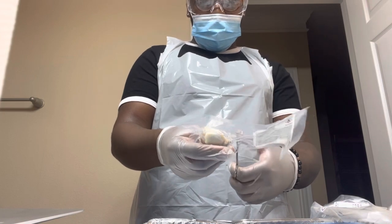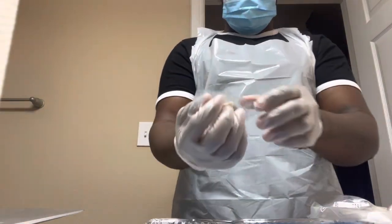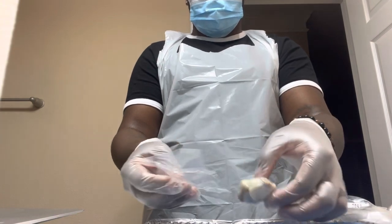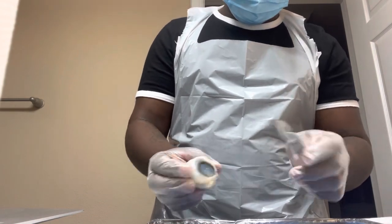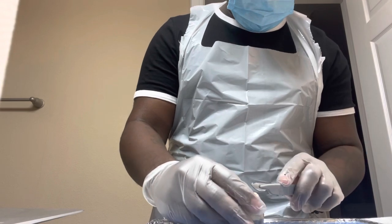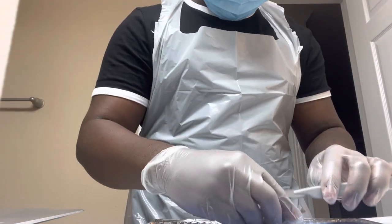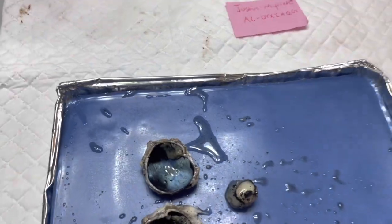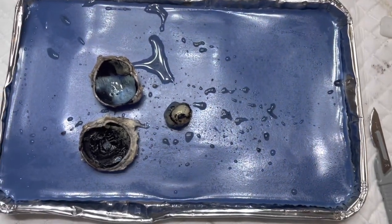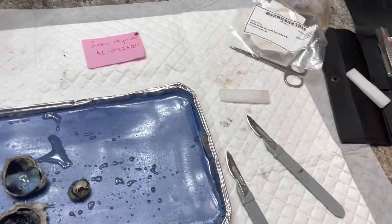All it says on the picture is to dissect it and cut it open. Oh my God. Supposed to remove the lens of the eye. I'm assuming that's this. How do I get it out? Oh, I don't know. But we're just gonna make our first cut. It's juicy in there. Maybe I need my other knife to really get the job done. In case you're wondering, this is what the cow eye looks like after dissecting the lens. And I don't know what that other piece is, but yeah. I don't know what I'm doing, but you know, we're making things shape. We're making things move.